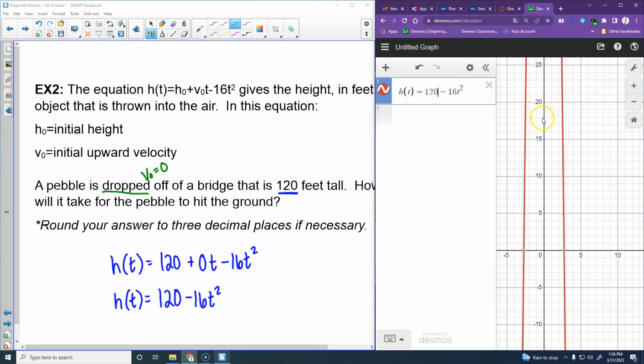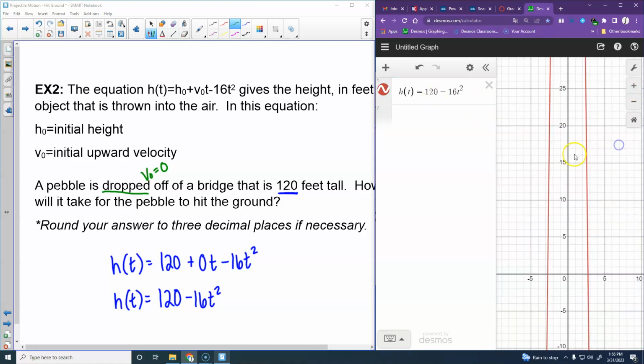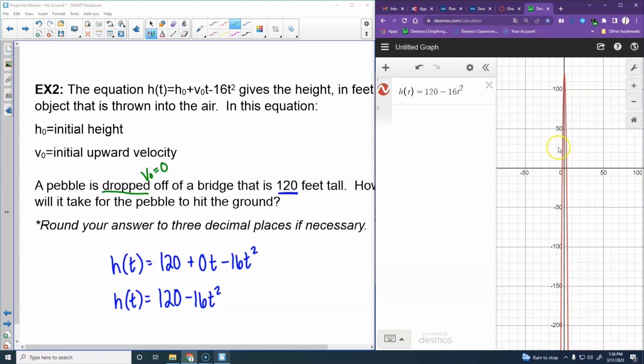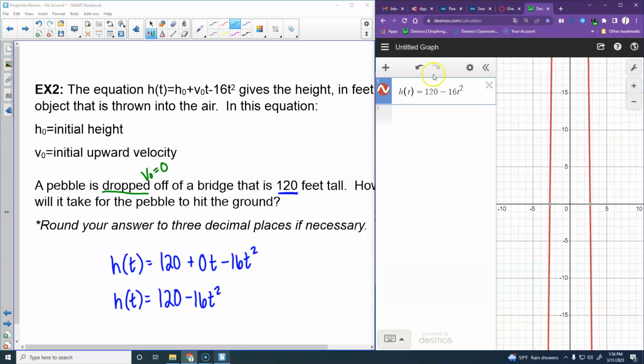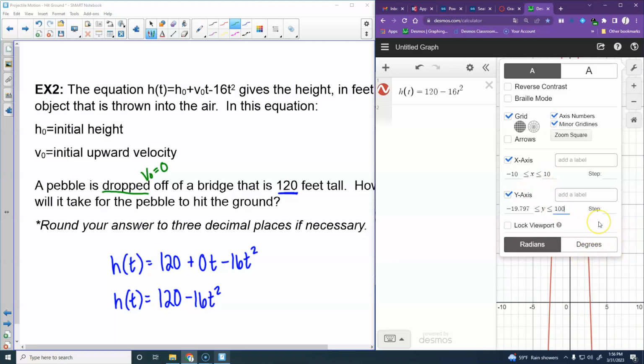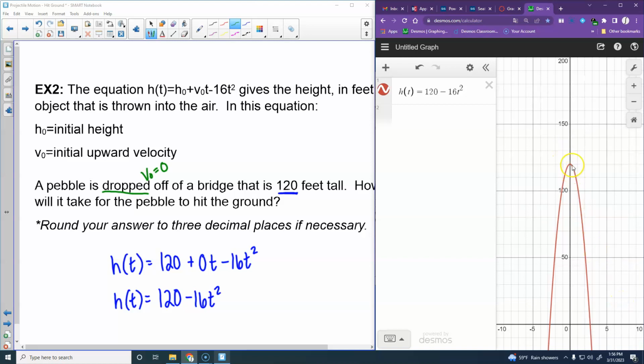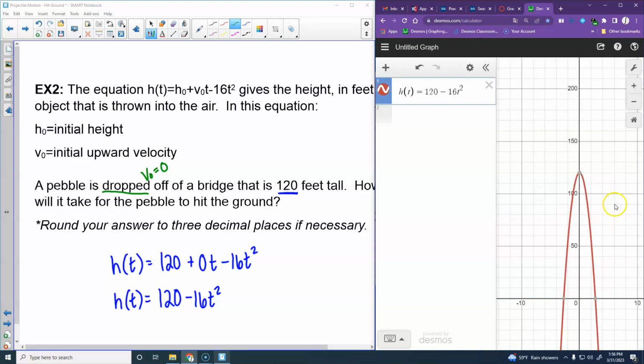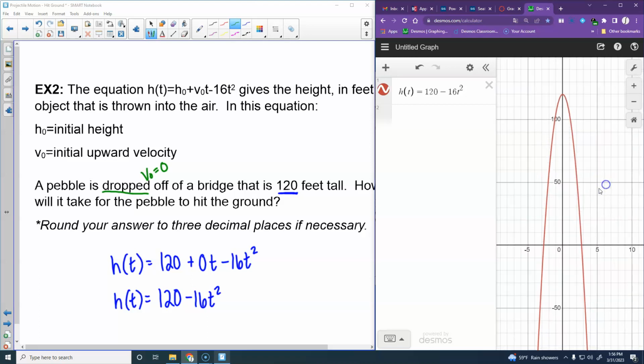Now, here's an example of what I was talking about earlier. If you zoom out, it gets really skinny, and you can still find the right point with this, but it's a lot harder to make sure you're at the right spot. So if you want to see the top of this, I would go to the y-axis and just make that number bigger. 100's not enough. Let's do 200. And really, you don't even have to see the maximum point here because it's not asking us for that, but I like to be able to see the whole thing.